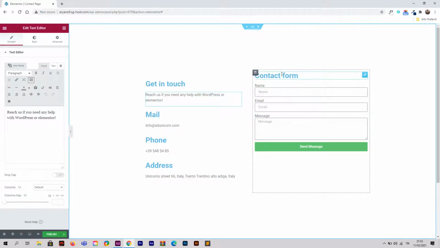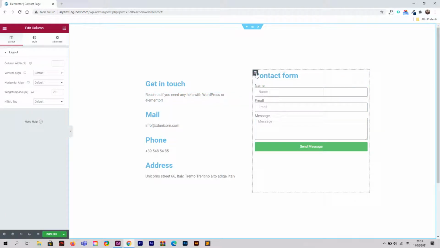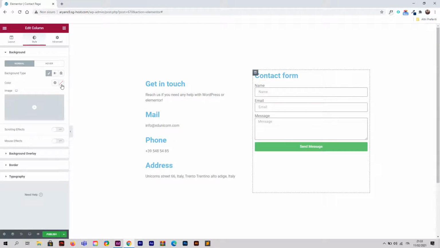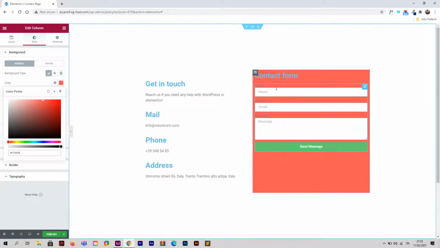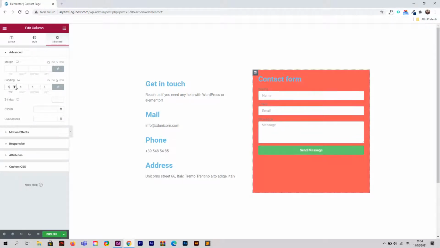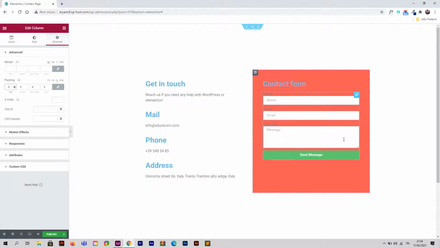So to style this one will be a little bit harder. Now I will explain you how to do that. You need to click on the column, go on style, and let's get a background. I'm going to give him a random color like this so that we can understand how it works, the padding. So after doing that, I'm going to advanced, and same thing, I'm going to click on the percentage icon, and I'm going to start pushing on the top arrow so that it's going to create my spacing. But I want also to have it centered because there is some extra space.